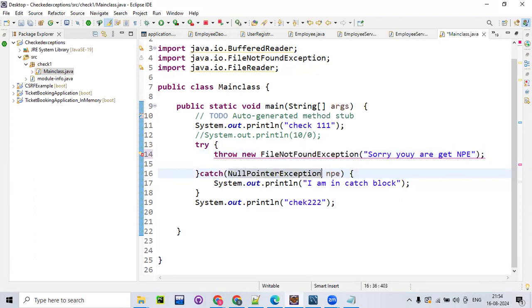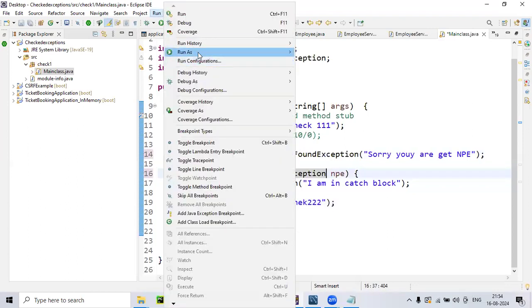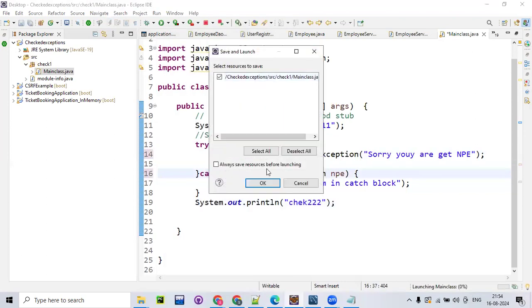No, I'm asking how many ways to handle this. So, you can add FileNotFoundException in a catch block. Okay, or what is the other way? Or you can remove the catch block. Yeah, that's fine, but it will give you a compilation error, Harika. Okay. Then how to rectify the compilation error without try catch?